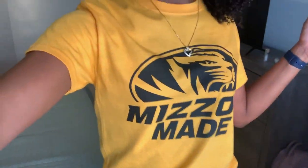We had to wear our undergrad or graduate shirts today. I don't know, maybe we'll get USC shirts or something. I'm assuming it's to meet other people in our class who went to the same school, so you get to know each other better and spot them a little quicker. That's what we're doing today, and we're also supposed to be getting our instruments today, so that should be exciting.